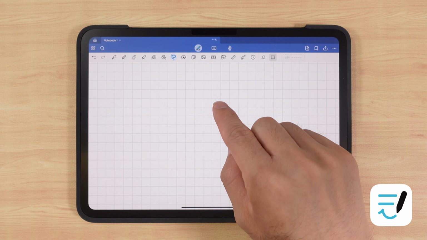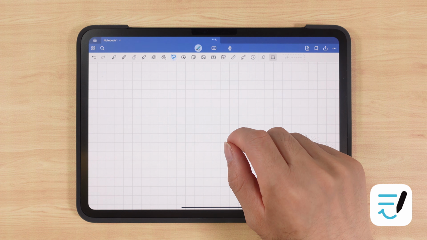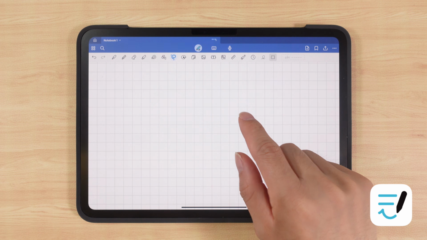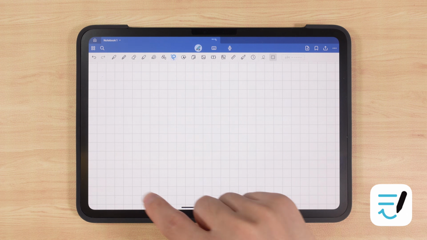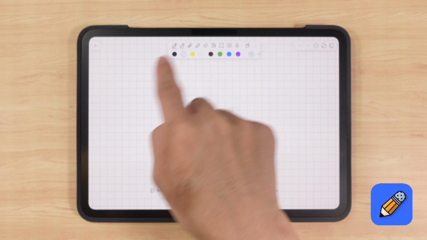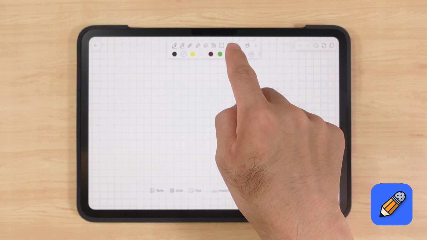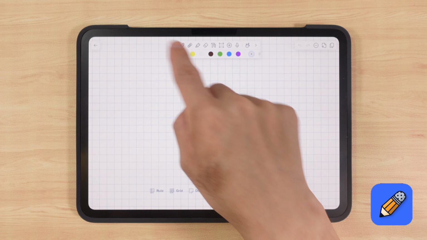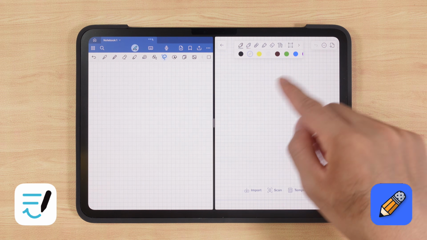Next, let's compare page management. After creating a template, let's look at the note pages. GoodNotes' note page looks more complex, with more icons and relatively less writing space. Notability's note page is simpler, with only the essential tool icons visible, and others hidden, leaving more writing space. This point goes to Notability.